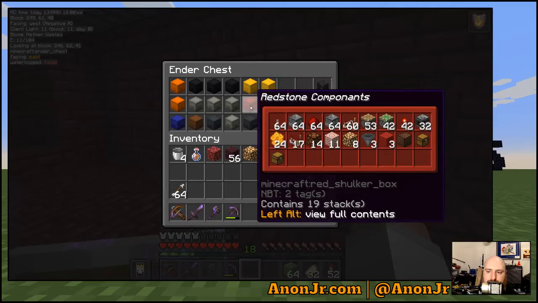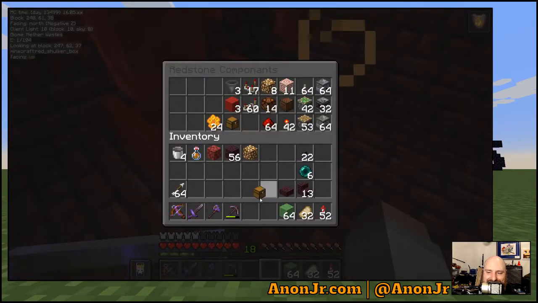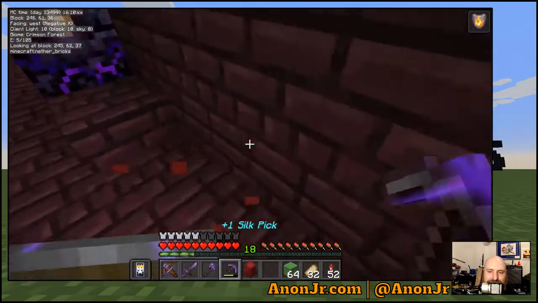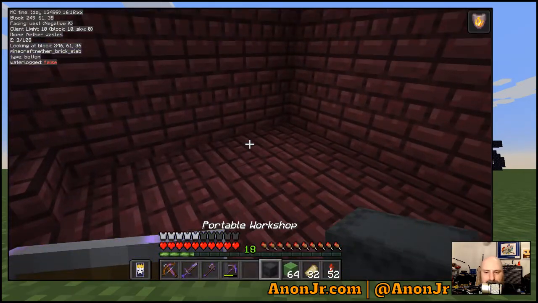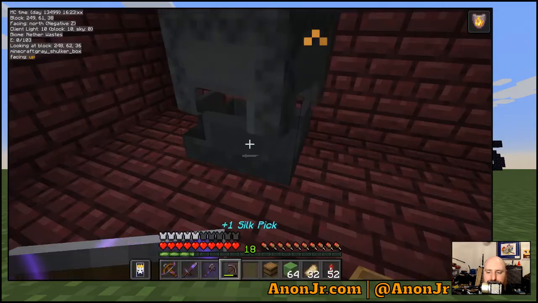Man, I miss my sort button from 1.7. I mean, you're not wrong. That's one of those things that I really wish Mojang would go ahead and add to the game. Sort, easier ways to shuffle tons of stuff back and forth.